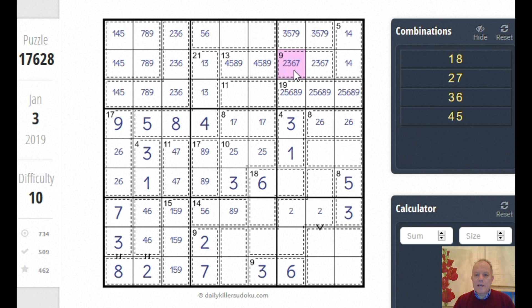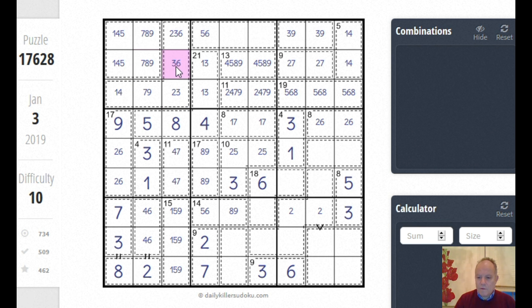This cell here — because of the column — can't be three or six, so this cage can't be three or six either. Let's resolve this cage as two-seven. That sorts out the rest of that box into at least pairs. Five-six-eight — this one here is either four-seven or two-nine. Getting restricted a bit — that can't be two and seven, that can't be three.